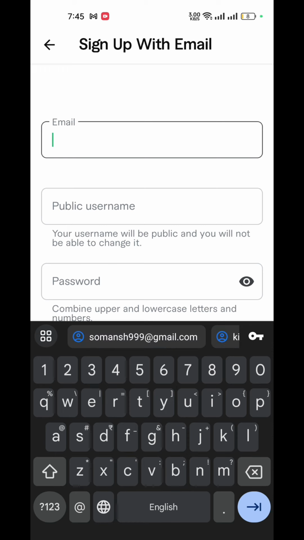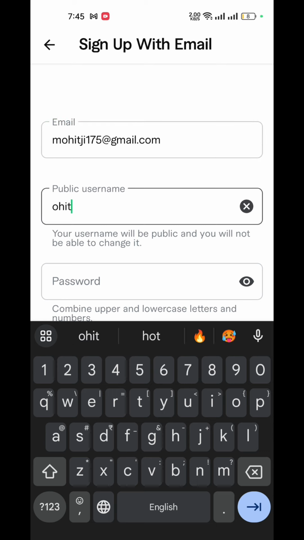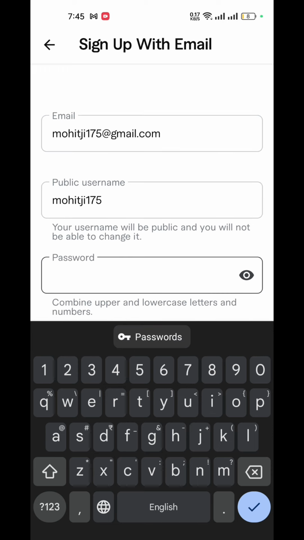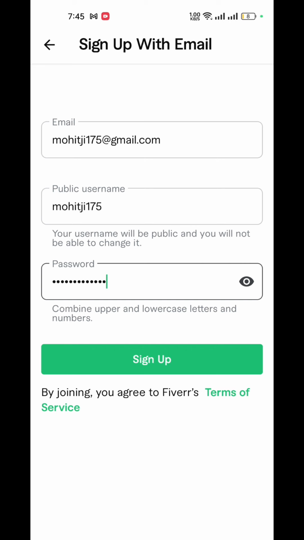We will enter the email, the password, and the username, and then the password. I am making this account public, so no need to worry.